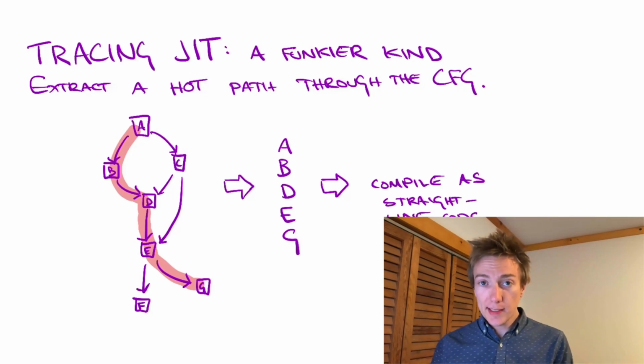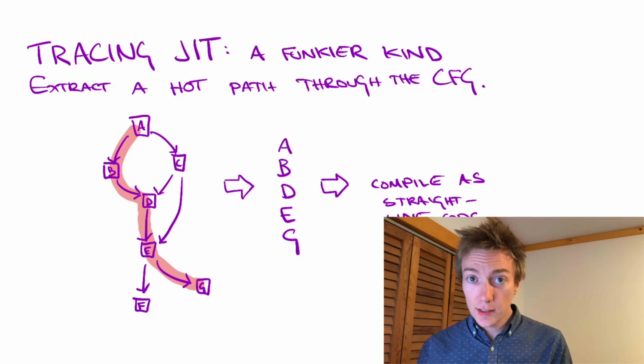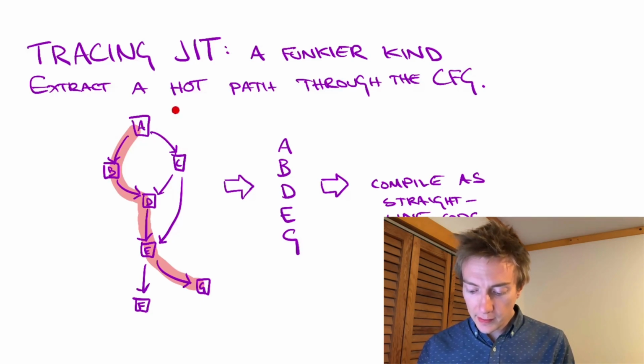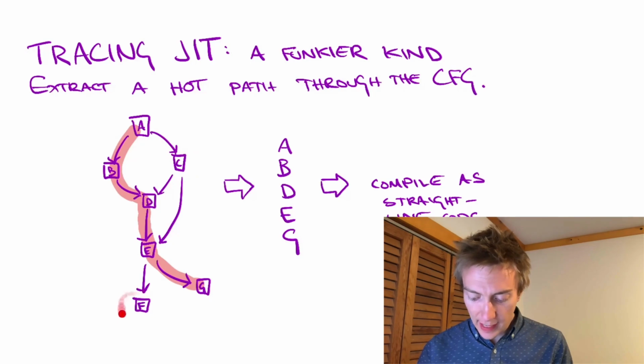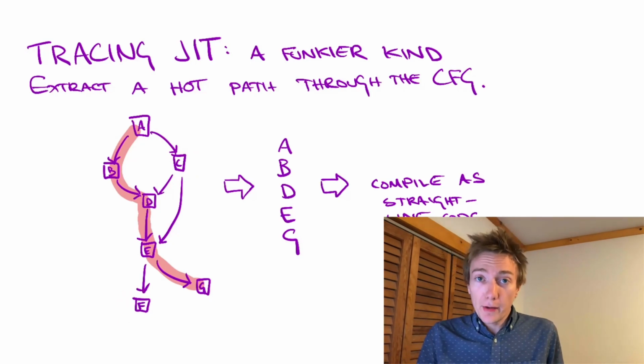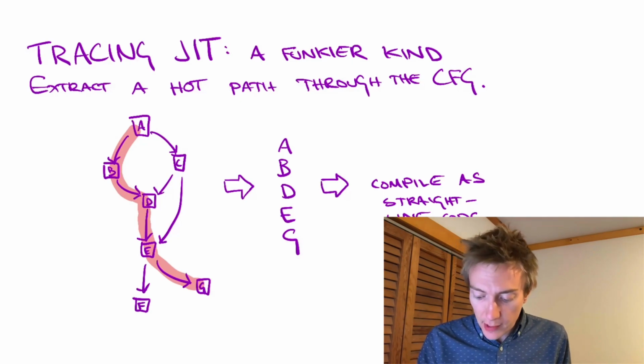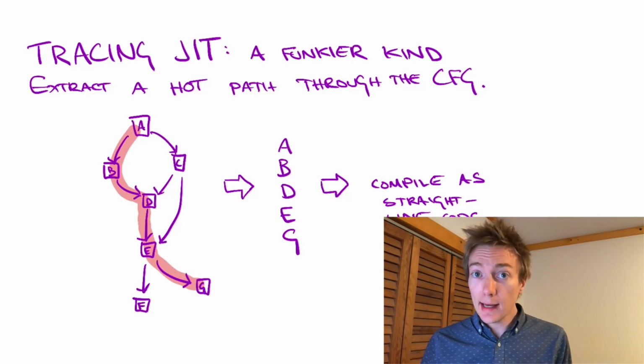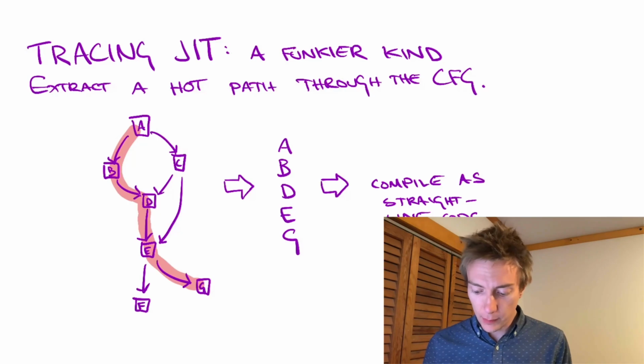The idea in a tracing JIT is to observe the execution, and instead of compiling this entire thing to code that has a branch at A and then a branch at C or whatever, we'll just leave out C and F altogether because they never executed. Instead, we'll only compile the actual parts of the code, the basic blocks that actually did execute in that one trace, that one path through the program.